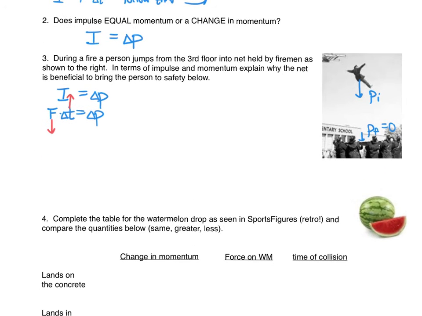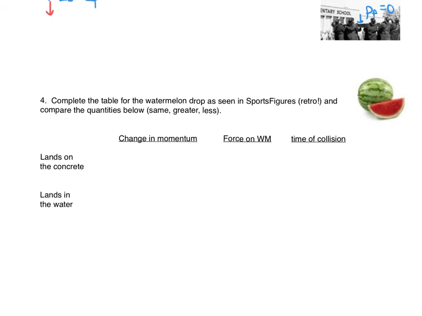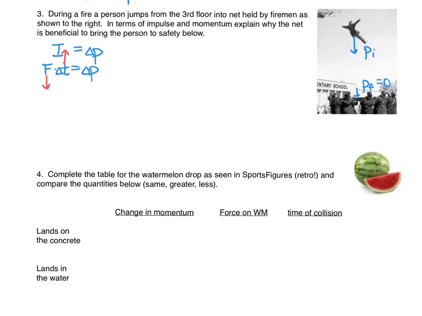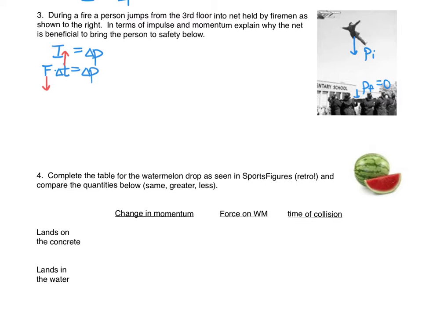All right, number 4. Oh, a little review from our watermelon drop, from our sports figures video we checked out. So whether the watermelon falls on the concrete or lands in the water, the change of momentum will be the same for both, right? Because we're going to decrease the watermelon's momentum to 0. It's going to go from some initial momentum to a final momentum of 0 both times. It's just, do you want it to hit the concrete or the water?